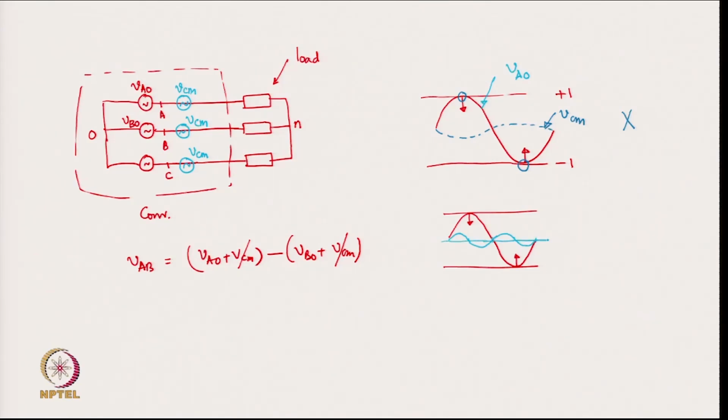Right, we can add a second harmonic like this, but you see here the second harmonic is not helping us in pushing the peak down or this lower peak up, because its zero crossing is at the same place. So, second harmonic addition is not possible. Now, next we add the third harmonic.